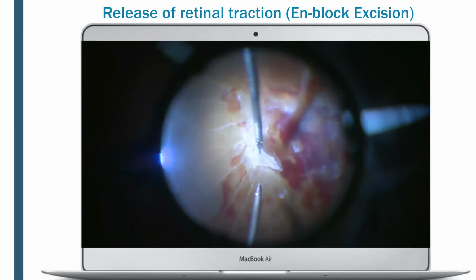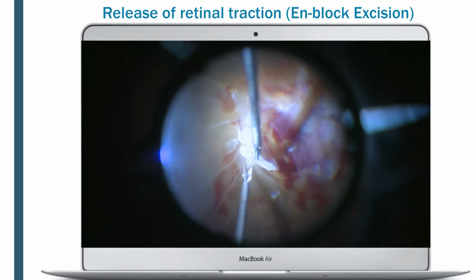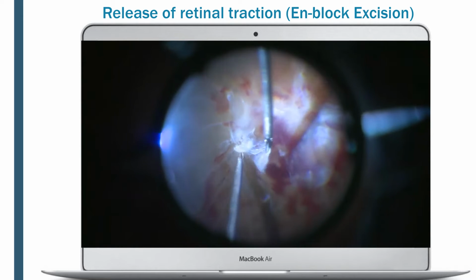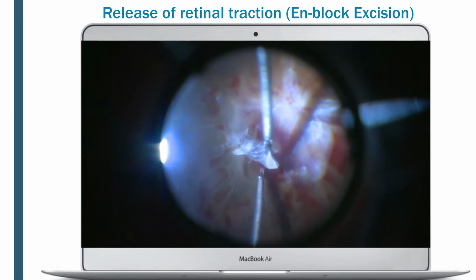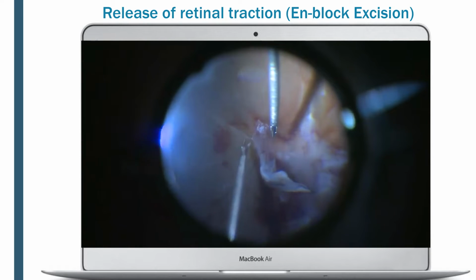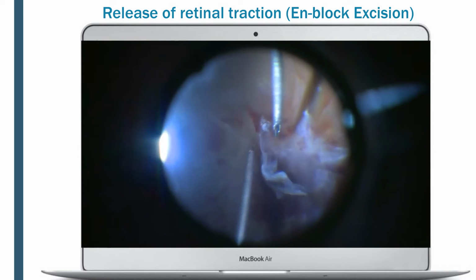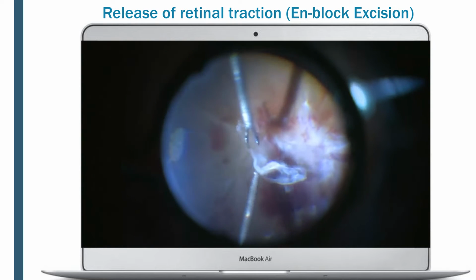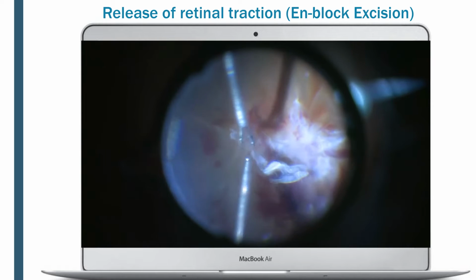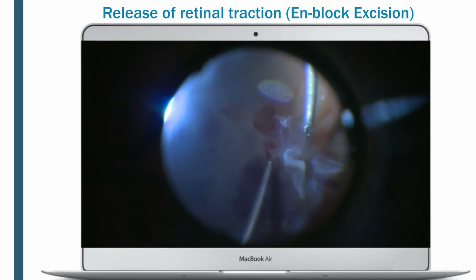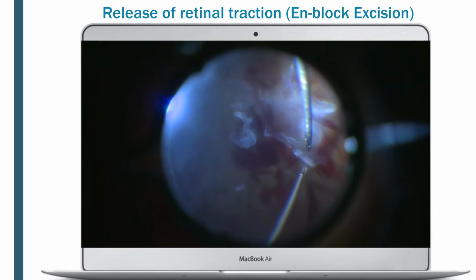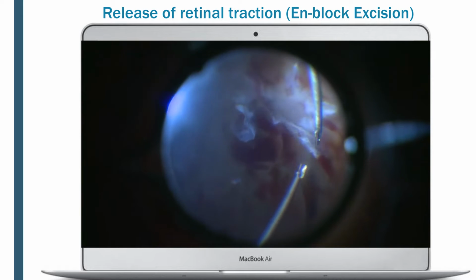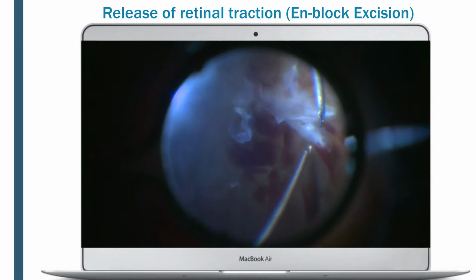Now we are nearly finishing the first part of the membrane. It becomes bigger. In this video, I'm performing it under BSS, but you can also perform it under perfluorocarbon. Now we are cutting again. While doing it, you are always lifting the membrane, but you are not using big force. If you feel that you can relieve it not by cutting, you can dissect it also. Now the membrane becomes very huge, so you have to make it smaller with your cutter.